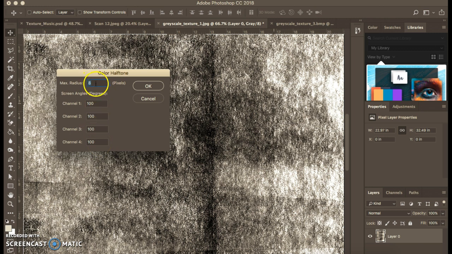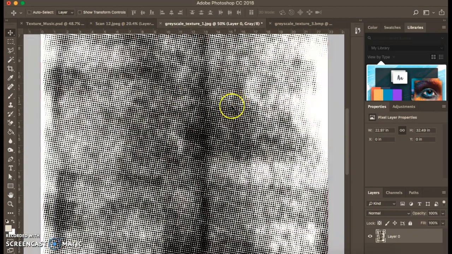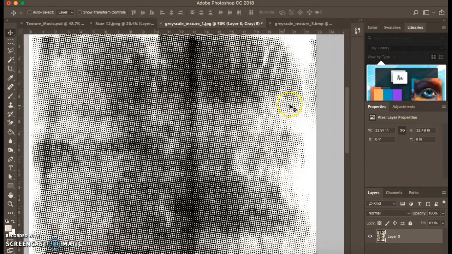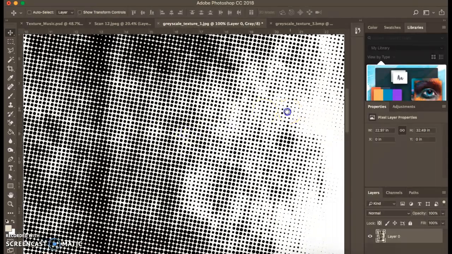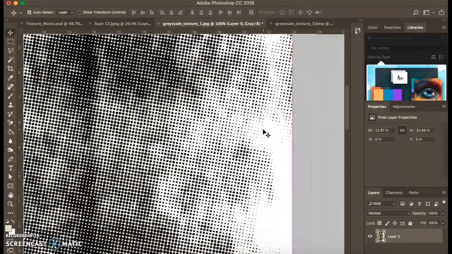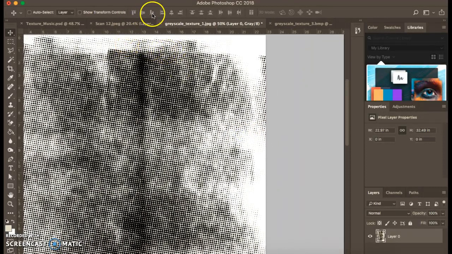And I'm going to use a radius of 8, which is basically the radius of the circles that we're dealing with. So let's go ahead and click OK. And you'll notice right off the bat, it creates this really awesome halftone pattern with a lot of variation, basically feeding off that original texture that we have here, but again, creating this really, really nice background halftone pattern for us to use. So this is awesome. This is what we're looking for.